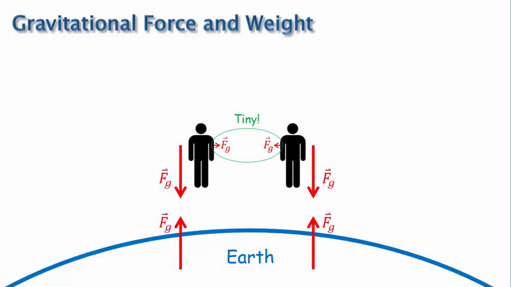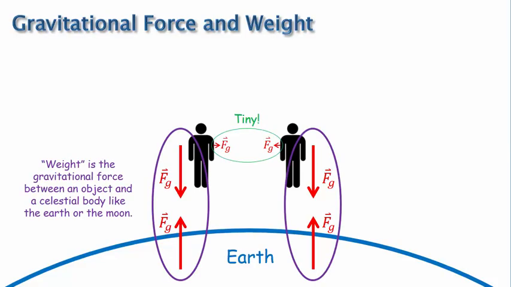Isaac Newton developed a general equation that can be used to calculate the gravitational force between any two objects, but we'll wait and discuss that particular equation later in the course. For now, I'll introduce a simpler version of that equation that can be used to calculate an object's weight. And we define weight as the gravitational force between an object and a celestial body like the Earth or the Moon.